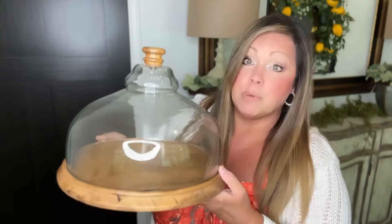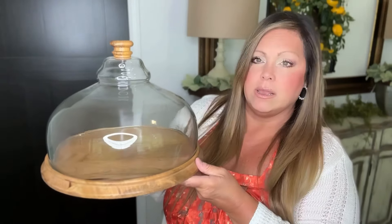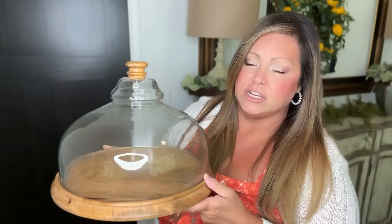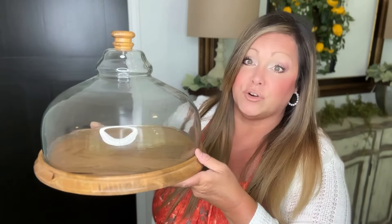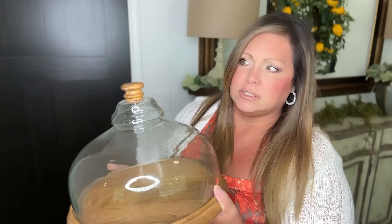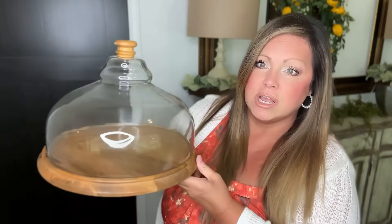Usually in the fall I like to warm up the space by bringing in warmer wood tones — when you add the autumn colors it just pops. I saw this online; I'm not sure if it's Mud Pie but it's a very unique design and very good quality. At the time I purchased it I took advantage of 'used like new' and got it for a steal of a deal. If you like any of these, put them in your cart — it usually gives alerts when things come down in price.